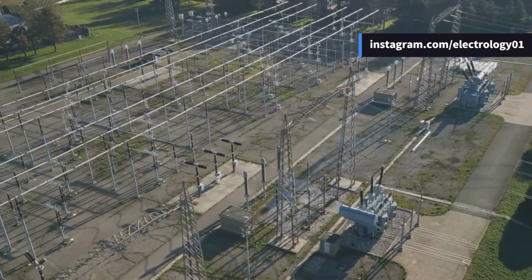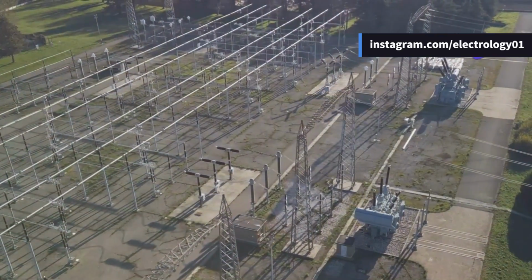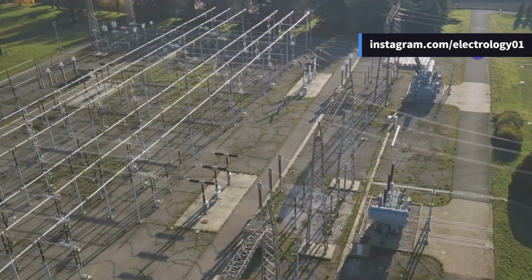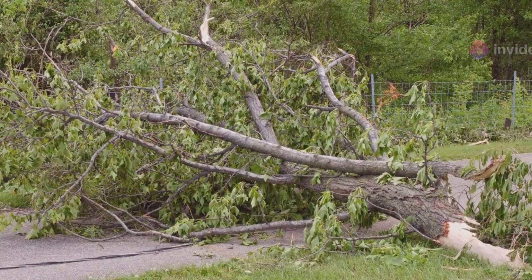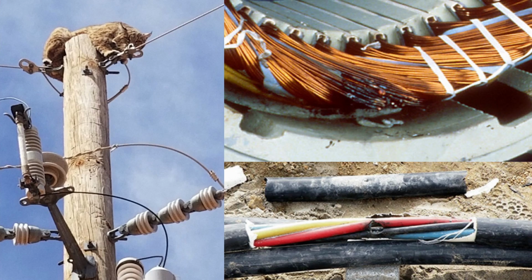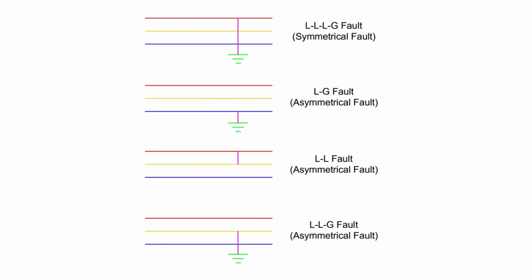In an electrical power system, faults occur due to various factors such as natural disturbances, lightning on the transmission lines, falling trees on the transmission lines, animals falling on insulators, insulation failure, cable failure, and electrical equipment failure, among others. These faults are classified into two categories: symmetrical faults like triple line to ground faults, and asymmetrical faults like single line to ground, line to line, and double line to ground faults.